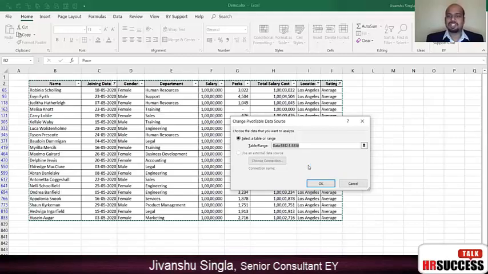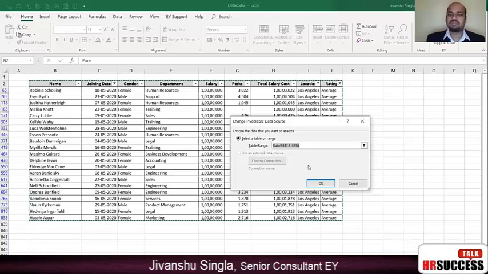So what is the use of change data source? There are two uses. First, if you get any data from an external source, you can see the source against which the pivot table has been generated. The second use of change data source is that if you want to increase or decrease the data from which the pivot table has been generated.